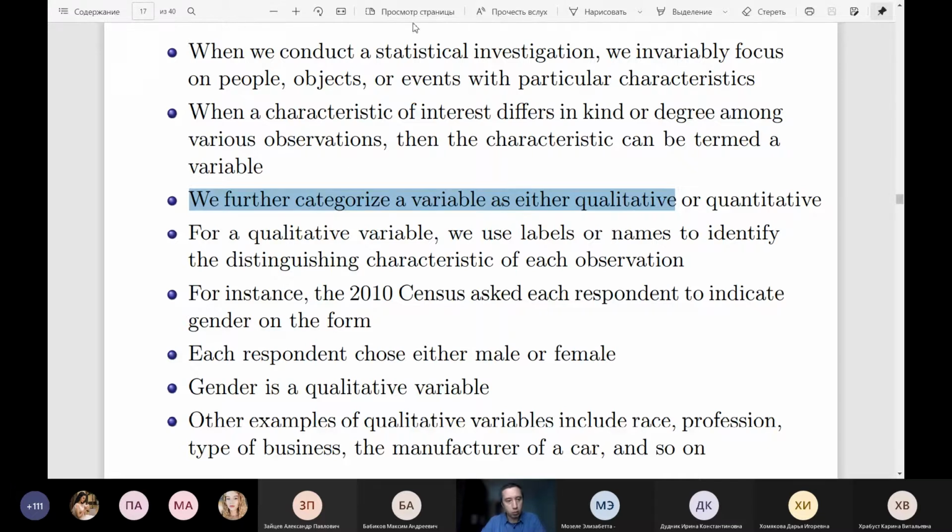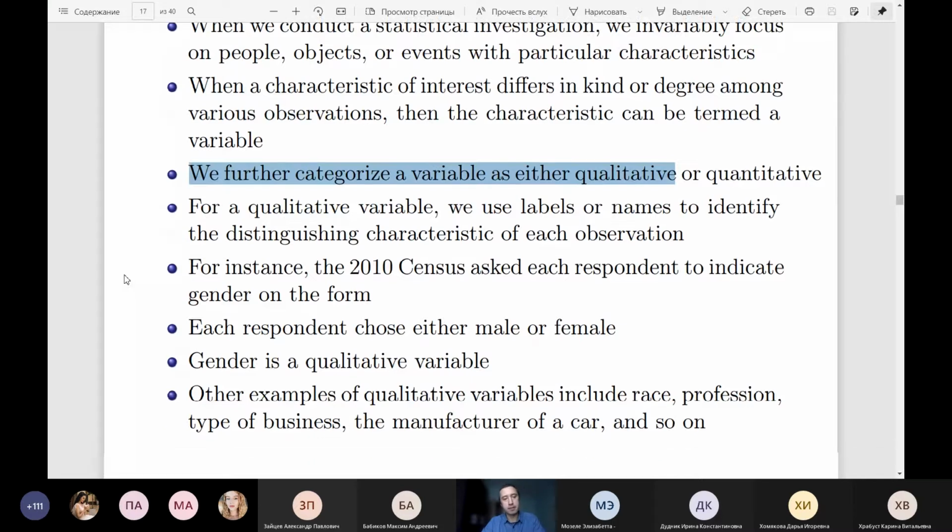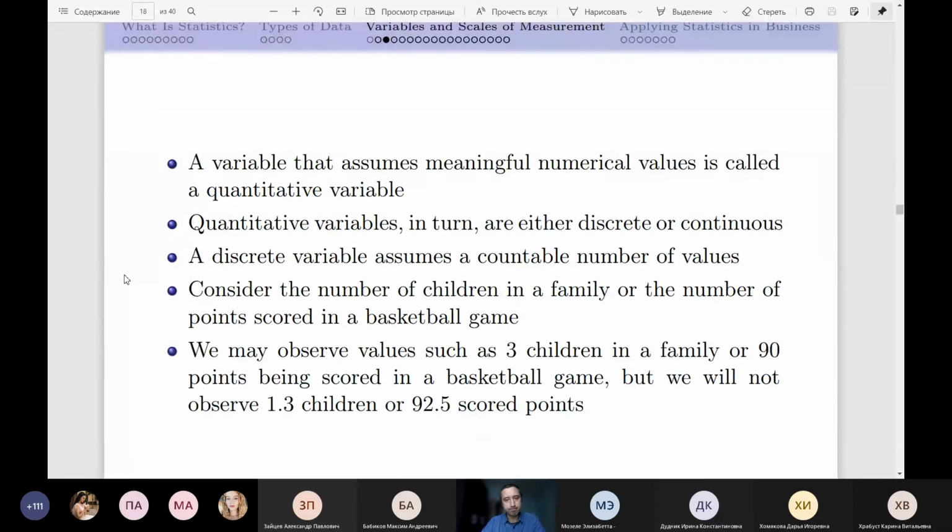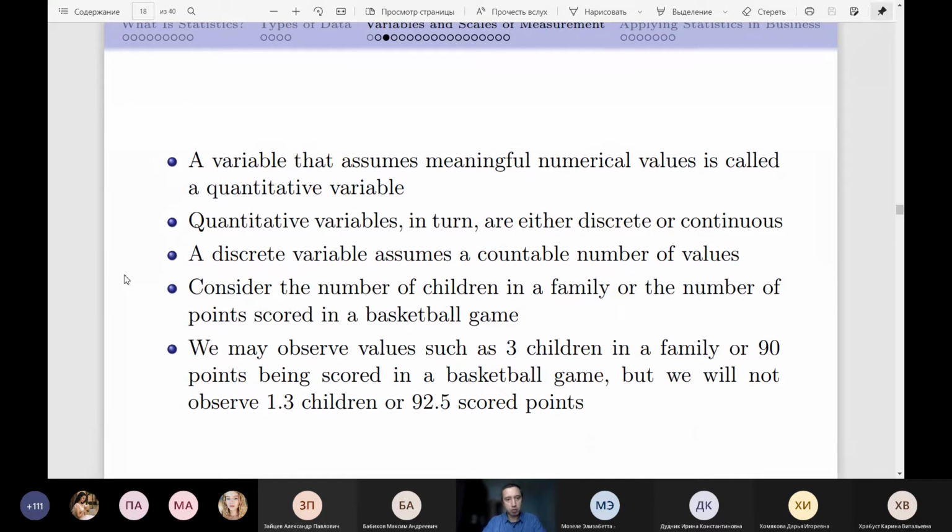Well, what else? Inside qualitative and quantitative variables, we also have certain classes of variables. First, in quantitative variables, there are discrete or continuous variables. Let's take a discrete variable first.